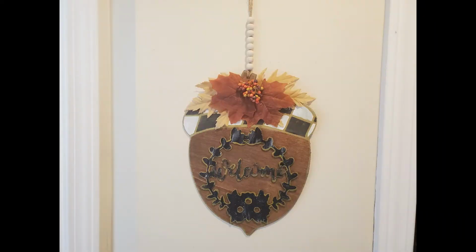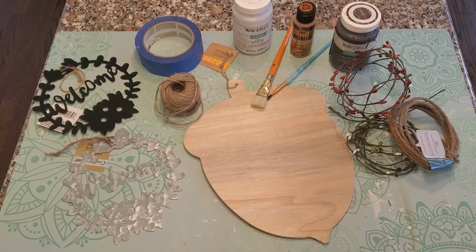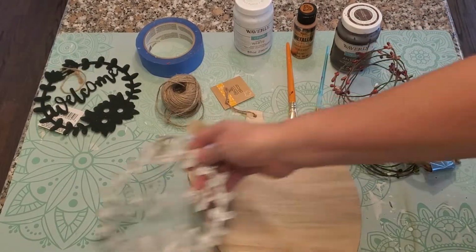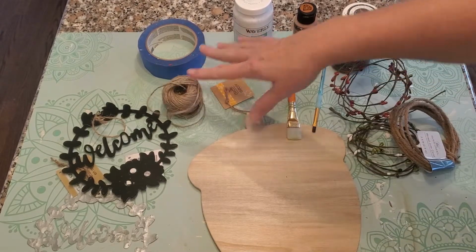Here is the first DIY that we're going to do. And here's the things that you're going to need. An acorn from the Dollar Tree. And these are from the Dollar Tree too. They have welcome, and they also have one that says home.